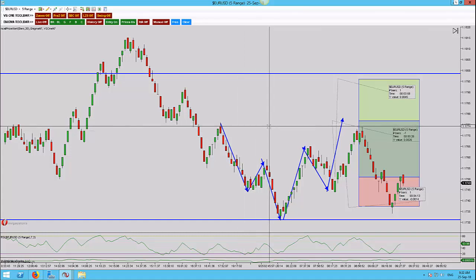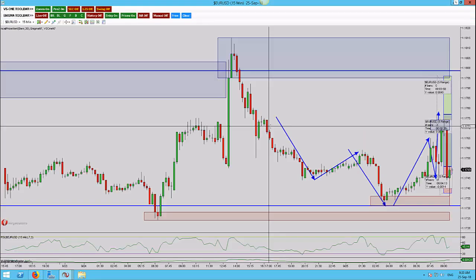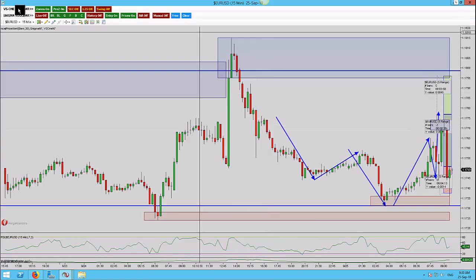So I've been stopped out of this trade for 14 pips, and I said to you at the beginning it's all about risk management, and I implemented that, and obviously I've taken 14 pips of loss instead of 16. And you may be thinking, well, that's the end of the trade. Well, just before we decide that, let's go and look at the 15-minute and see what actually happened, because we know we didn't hit our projected targets.